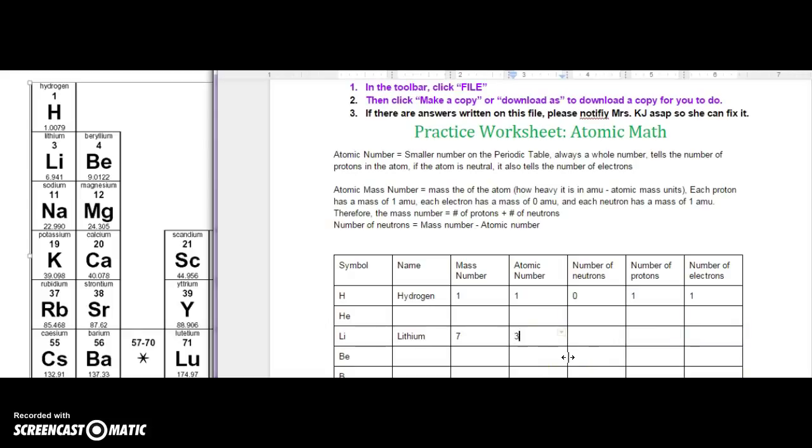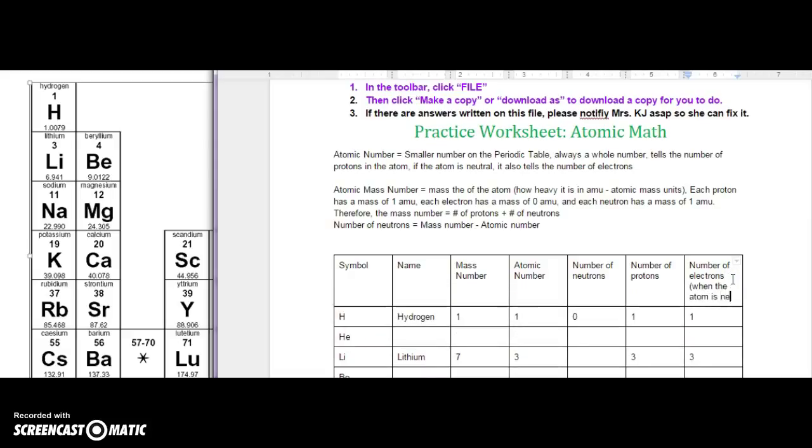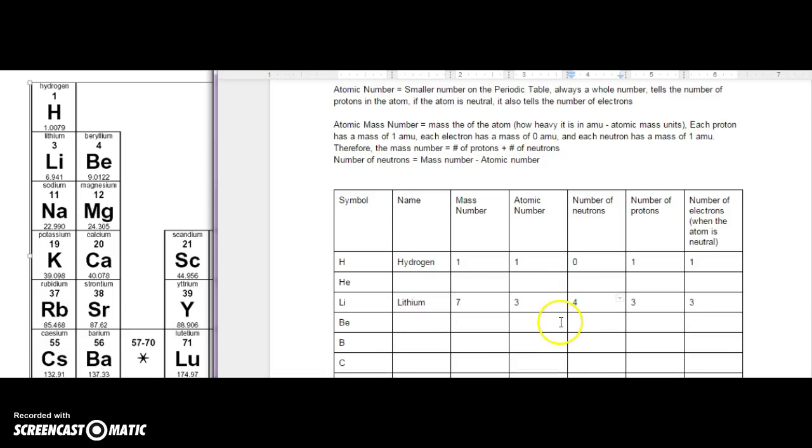What's the atomic number of lithium? It is 3, which also tells me what other number is 3. The atomic number tells me I have 3 protons. And when neutral, when the atom is neutral, it also has 3 electrons. How do I find the number of neutrons? The whole thing weighs 7. If we say it in pounds instead of AMU, if the whole thing weighs 7 pounds, I have 3 pounds worth of protons. How many pounds worth of neutrons? 7 minus 3 is 4. But of course, we don't measure in pounds. We measure in AMUs.